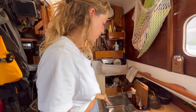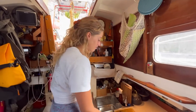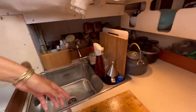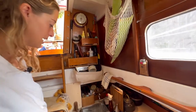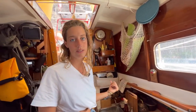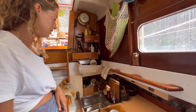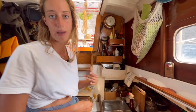When we were setting up the boat, one of the things I really wanted was a sink. Here's the sink — actually a big sink and a small sink, which is used for cleaning products, coffee mugs and whatnot. We don't use it that much though. We do the dishes outside in a bucket using salty water to save fresh water. We basically use the fresh water for drinking. I brush my teeth sometimes inside, mostly outside looking at the stars.